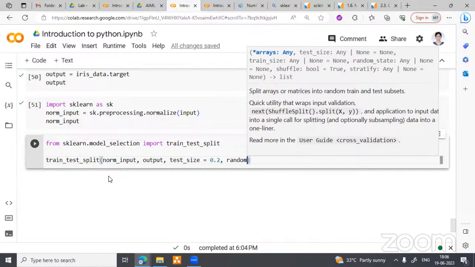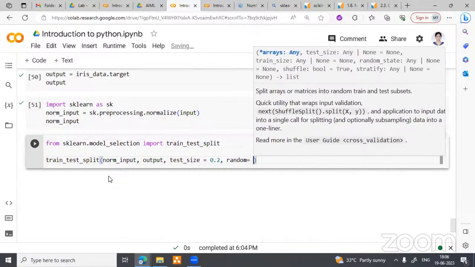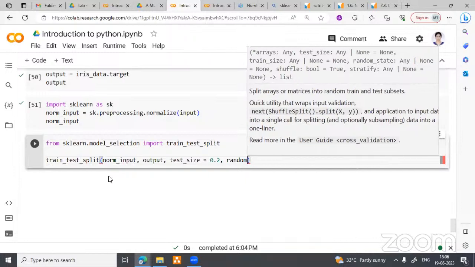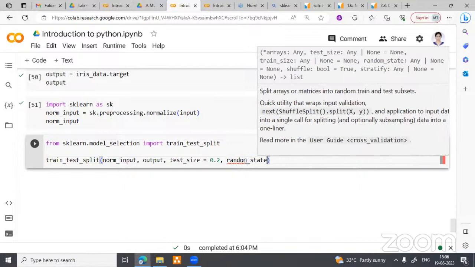And then a random parameter to randomize the split, so that the initial data will not be the only data there. It will be random. You can see there is one option, shuffle, which is true by default. That means your data will be shuffled, but you have to make the randomization consistent.